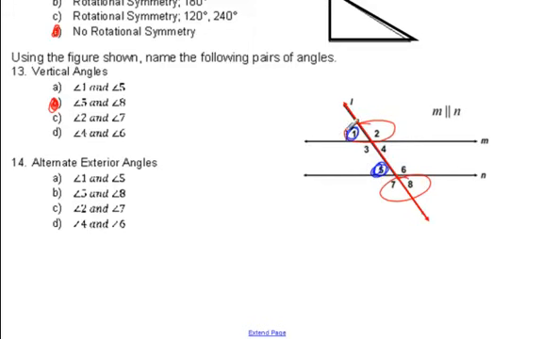Okay? So 1 and 5 are actually called corresponding. They're in the same place in the intersection. If I brought this thing down and laid it on top of 5, it'd be exactly the same. So 1 and 5 are not in. Okay? 5 and 8. Well, we already know 5 and 8 are called what?